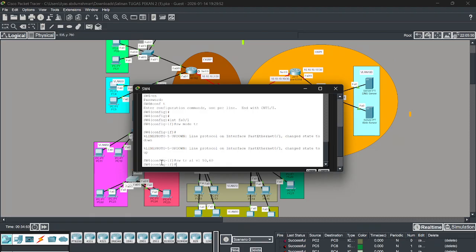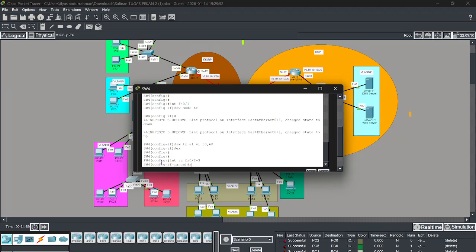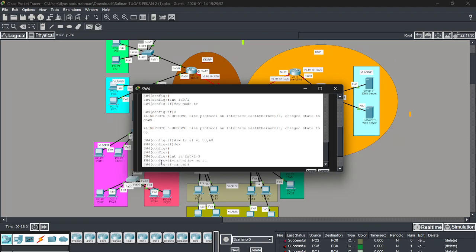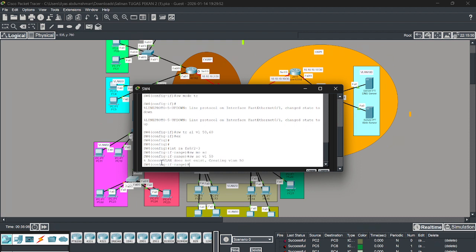Okay, exit. Interface FA0/2 and 3. Switchport mode access and switchport access VLAN 50. And I forgot creating the VLAN. Okay, exit.